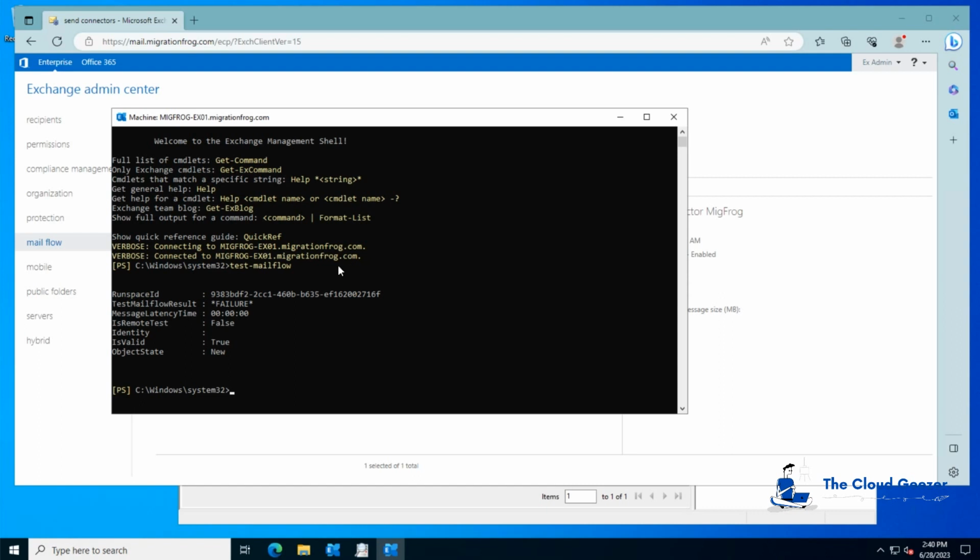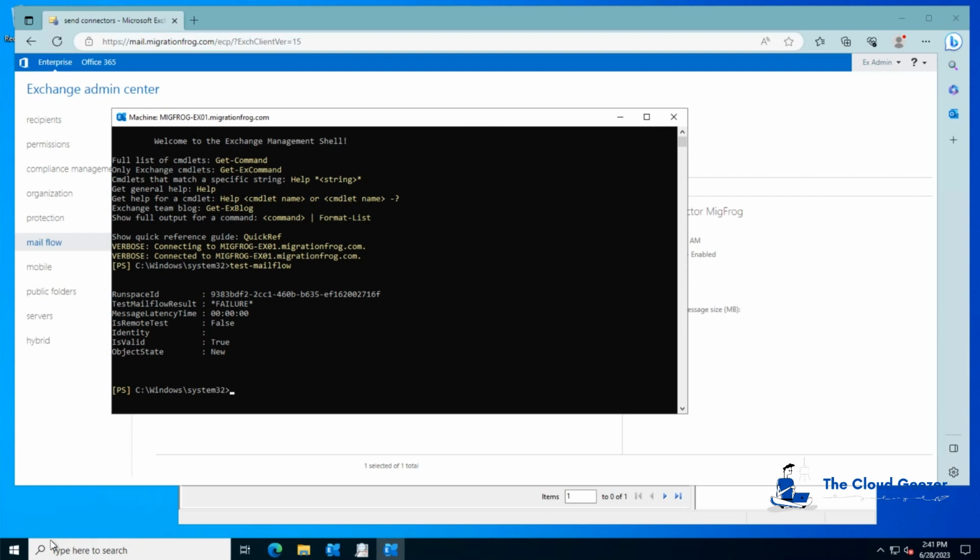All right, so that's come back, and you can see we've got a failure in there, which is not surprising. Let me tell you how this occurred and what we're going to do to fix it. I recently moved the Exchange server, and the new router that we ended up with has a 192.168.1 subnet, whereas the previous one was 192.168.0. So I just changed the IP address on the server to the .1, just put a 1 in front of the 0. But there was a small mistake in there.